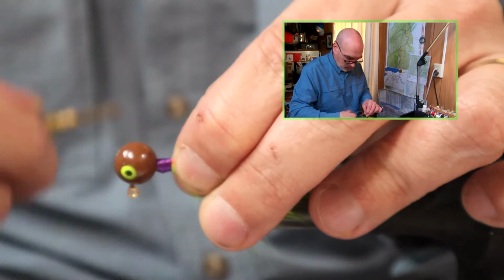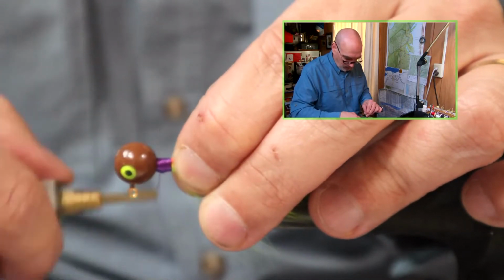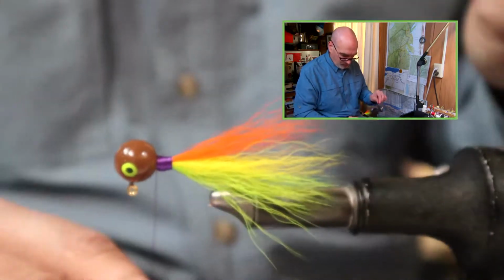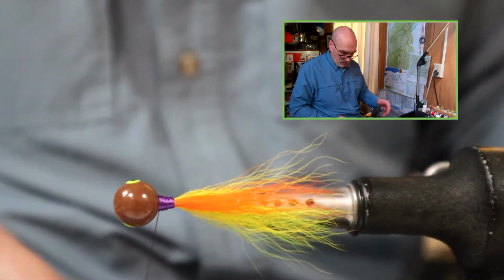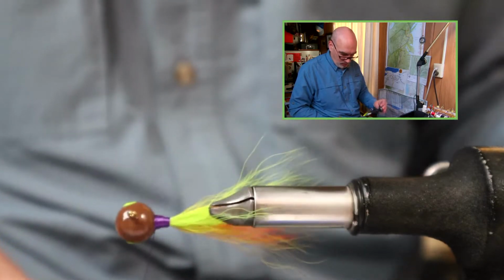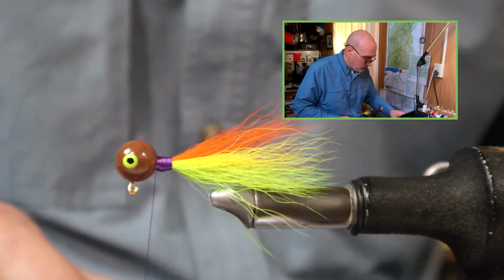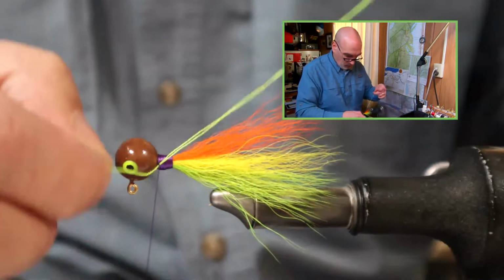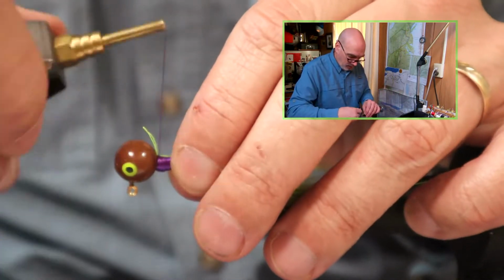This collar is a little thin. I'm adding a few extra wraps just to give it the proportion that I want. Trying to keep it small as possible. These, of course, all have to look similar enough to be on the same card hanging on the wall.